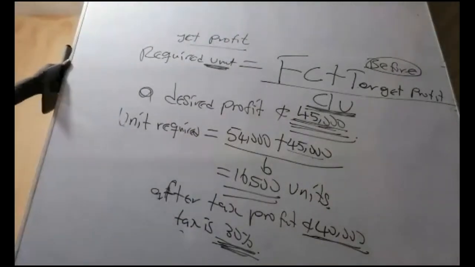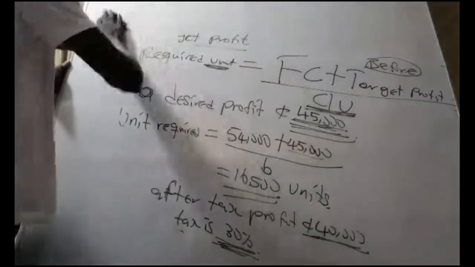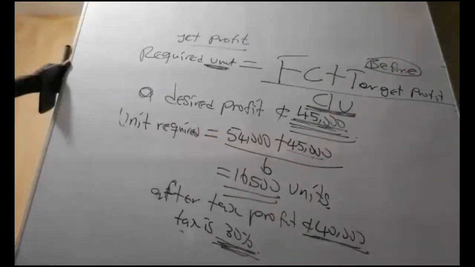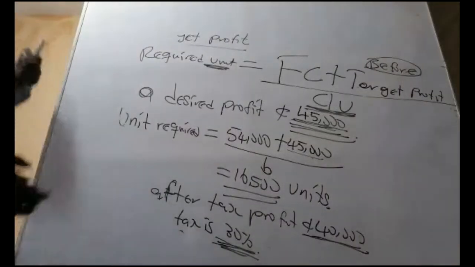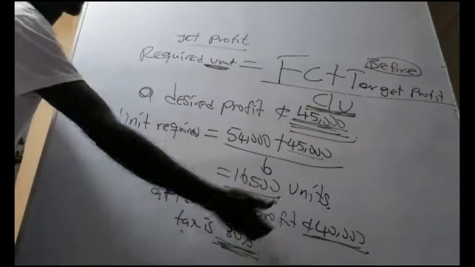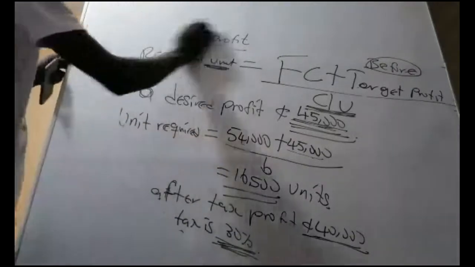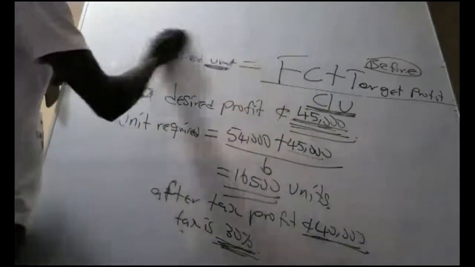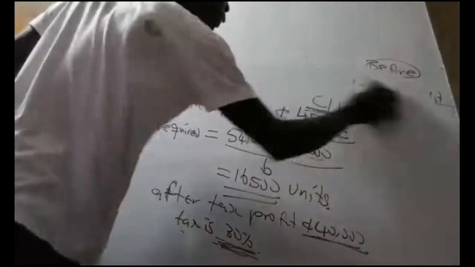Hey, you are using the 40,000. You are using the question. I don't use the question. Let's see the different figure. Oh, it's profit after tax. They made it clear that it's after tax profit. So let me do that one here for you, and then you'll be fine. Let me clean this section and the format.